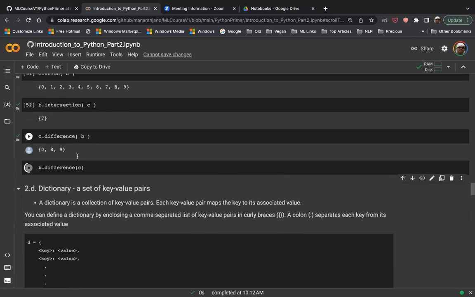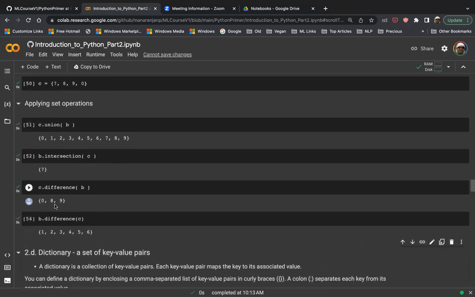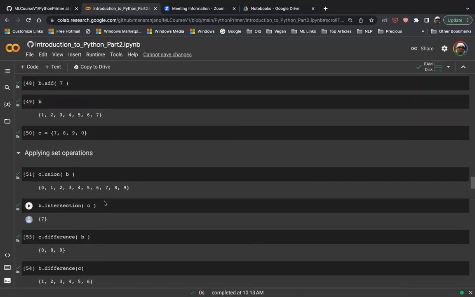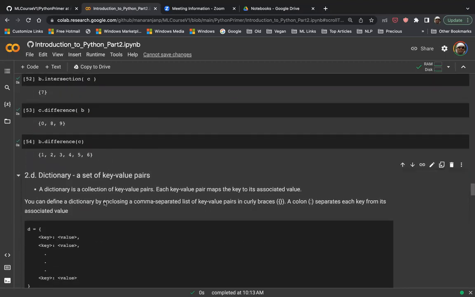So this is C minus B, this is B minus C. So how you write it also matters here. These are simple set operations that we typically do.